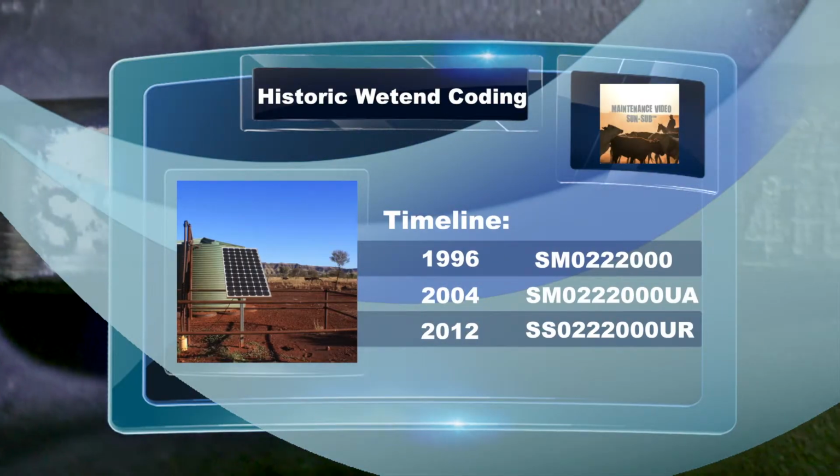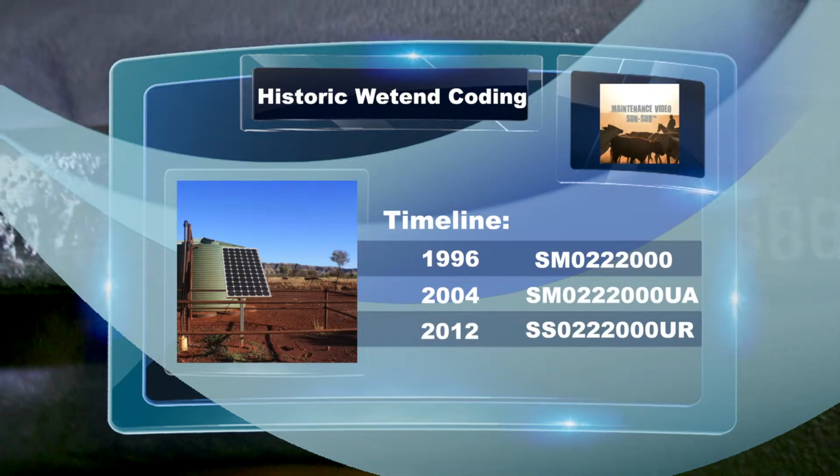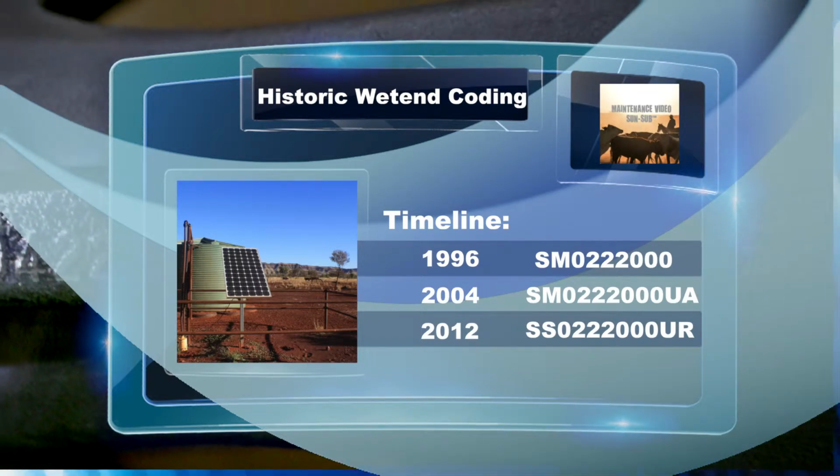On the etching, there are 2 different sets of identification numbers. The first set is the pump model, which you'll need to understand for what replacement components are required. And as we show here, this pump coding will be on models manufactured from 2012.